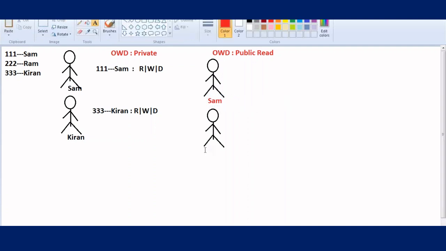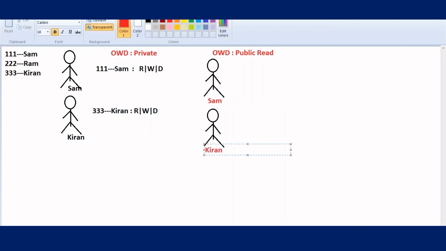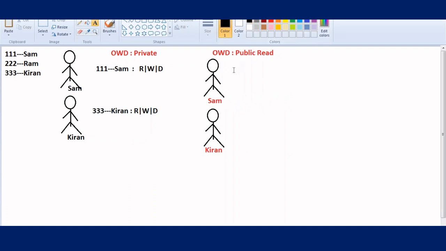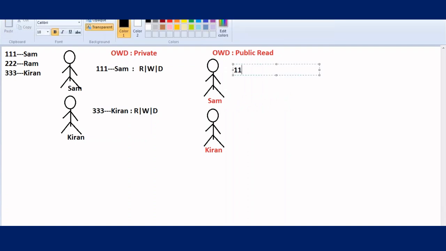Every user can see every record in the table. All the records of the object are visible to all the users. So Sham will be able to see 111, Sham, 222. It shows every record to everyone.